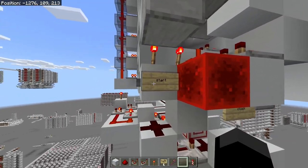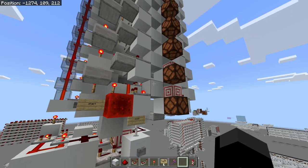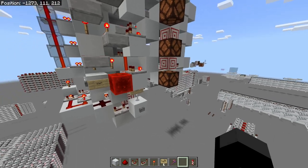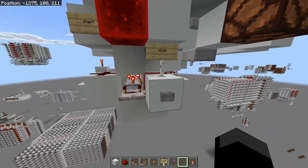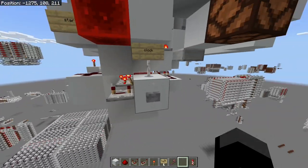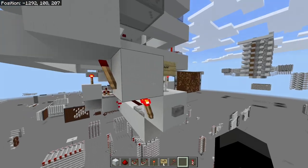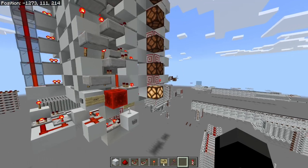Over here we have several features. We have a start button to first start off the sequence, because if both of your previous terms are zero and you add them you're going to get zero and be stuck in a loop — so you have to add a one in at some point. Then we have a simple clock button to get the next value of the sequence, and over here we have a reset button which will just reset it. Let's give this a go.